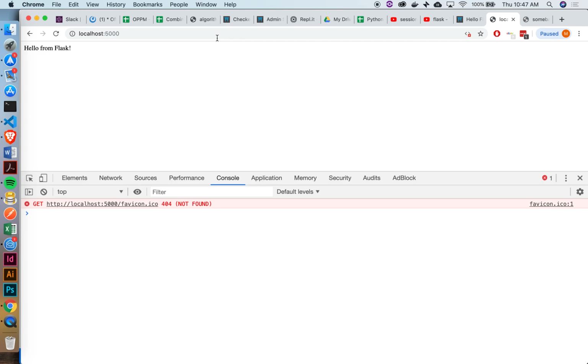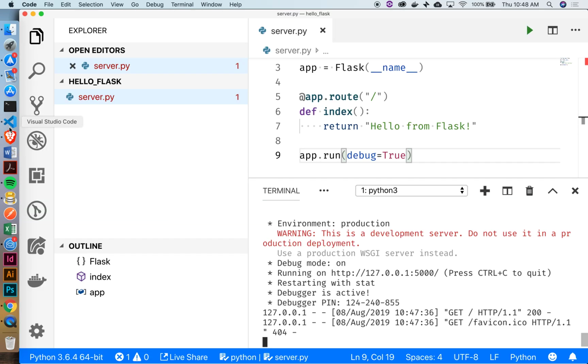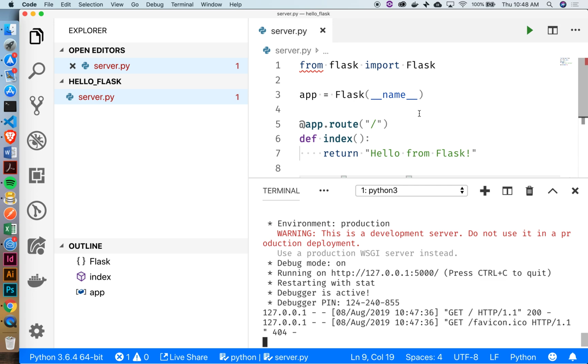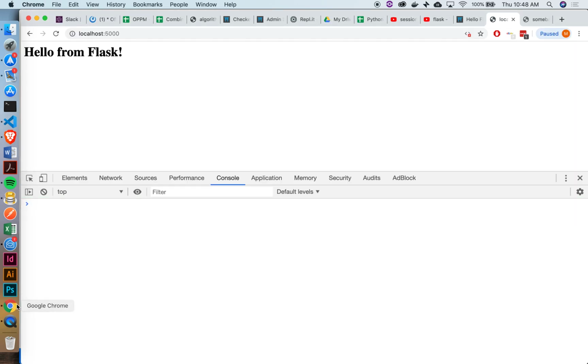Okay. So what we're sending back right now is just a string of text, and it obviously doesn't look so great. Let's pretty it up a little bit. Let's add an H1 tag there. All right. There we go. So yeah, we can add any tags we want in our string.